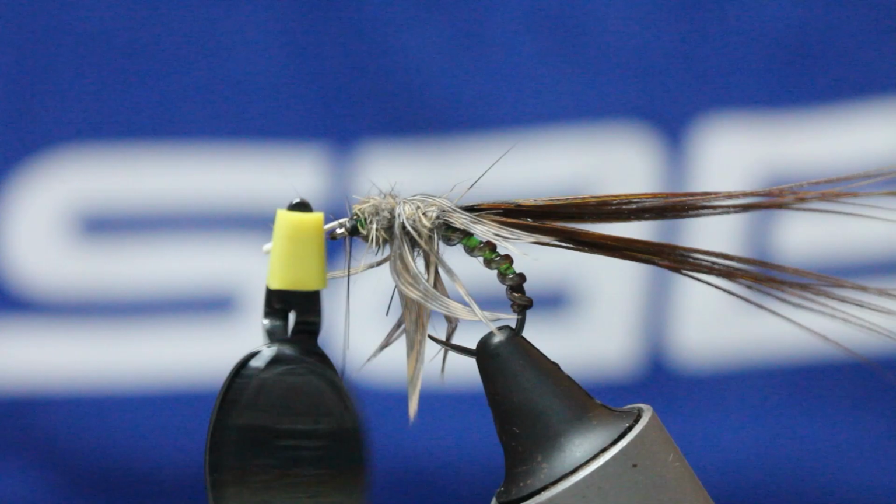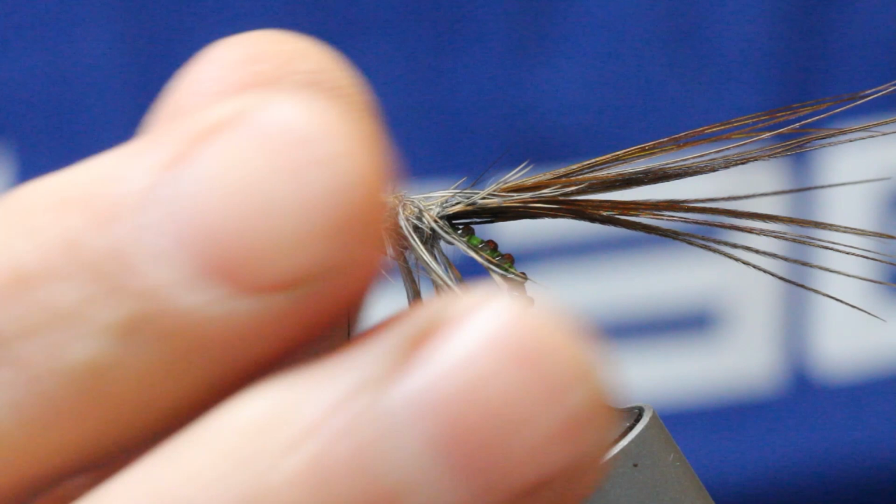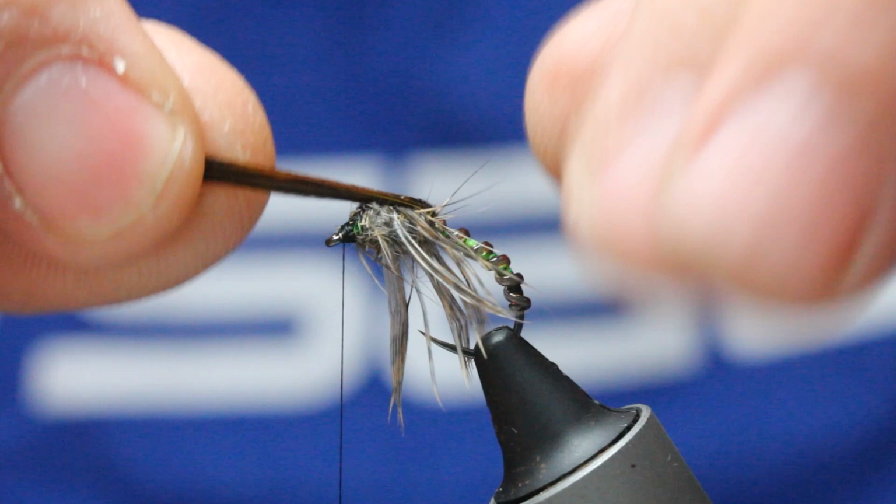Obviously. In my ears. And just snip that off there. Tidy this up a little bit. Give yourself some space. That's them sitting nice now. Sitting better. This, obviously pulling the fibres over helps massively. So we've got to pull this. Make sure all your feathers are stroked back. So it looks like legs, like so.